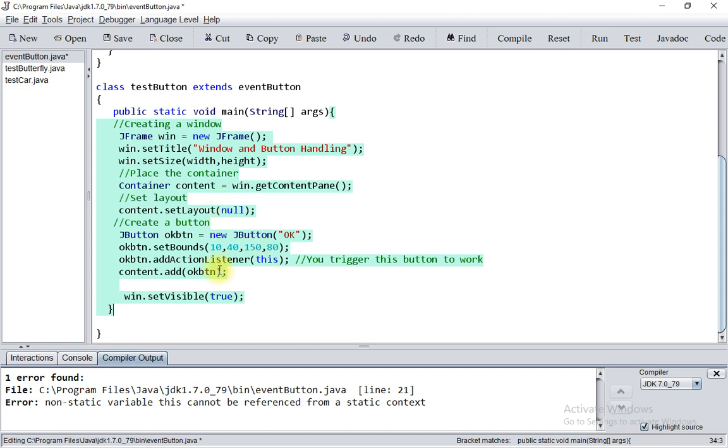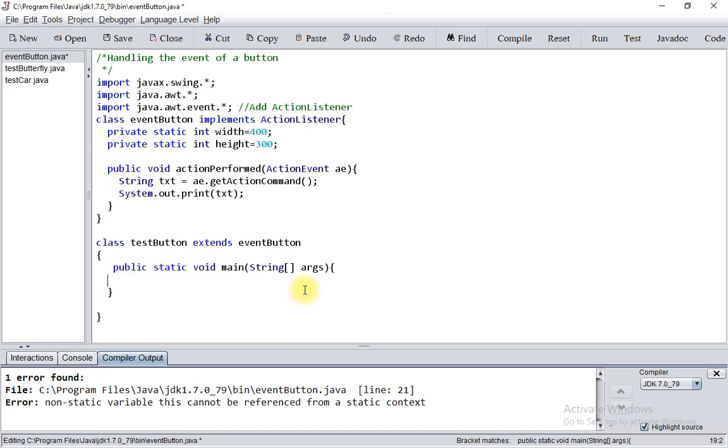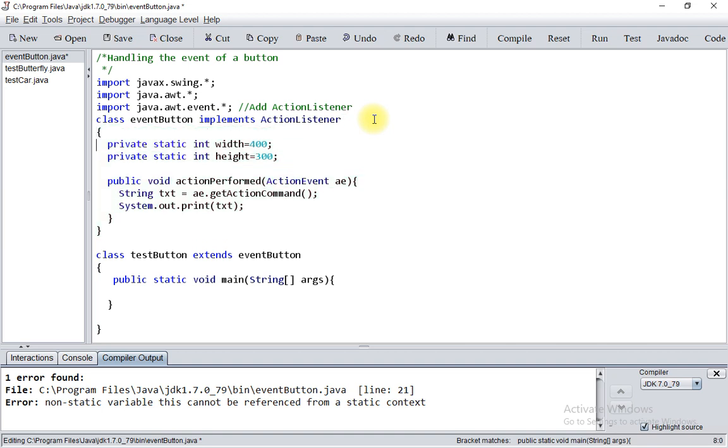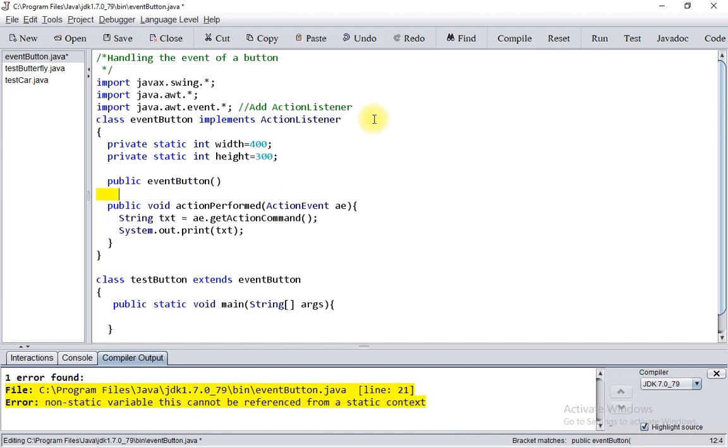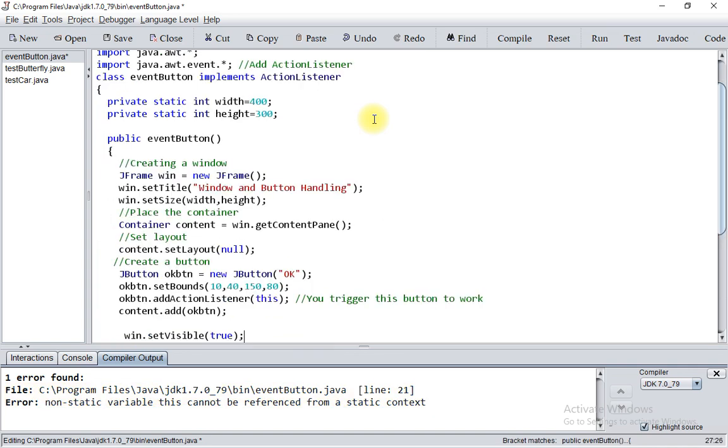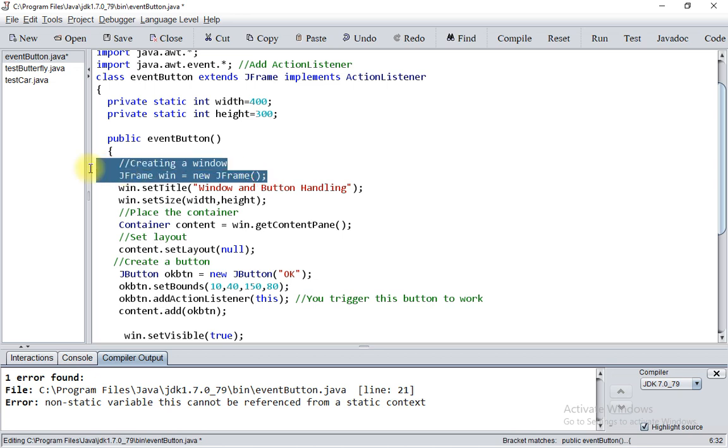I'm going to put everything in the constructor. So we now create a constructor, public EventButton. Instead of having this, we now put extends JFrame here, implements ActionListener, so we don't actually put this one here.